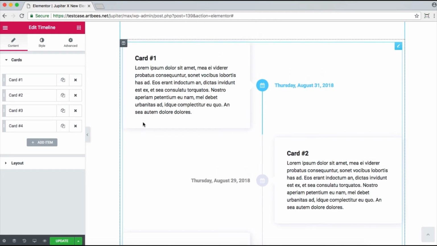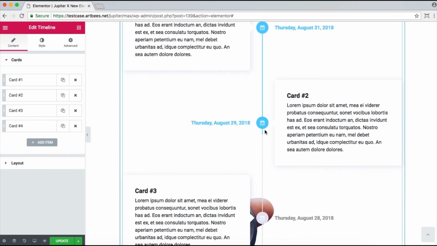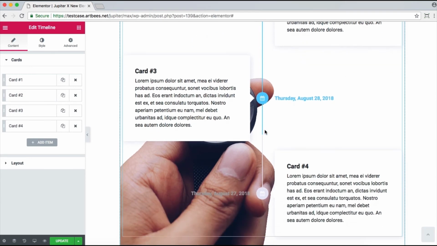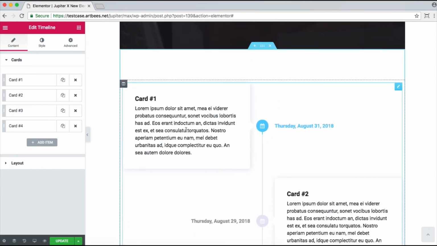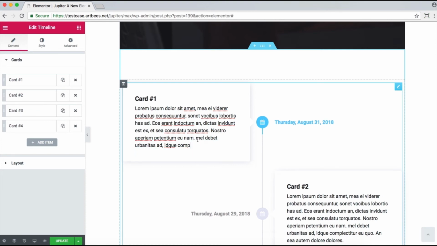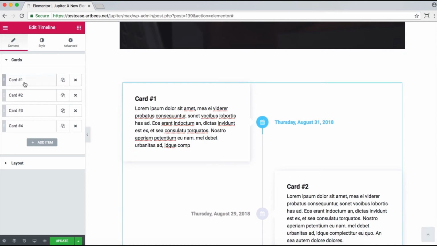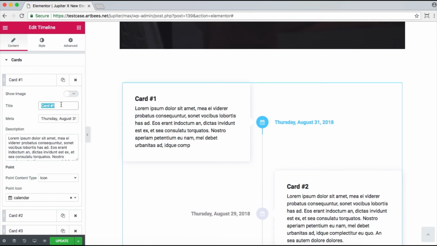And it includes this text container, or what's called a card here, and a title and a description, an icon that depicts that step, some meta information, which is a date in our case, and this vertical line that gets filled with the color that you choose all along the way while scrolling down the page. So you have the option to edit the content right inside the canvas, or from the sidebar. Let's say we want to change the title here to "This is the title."